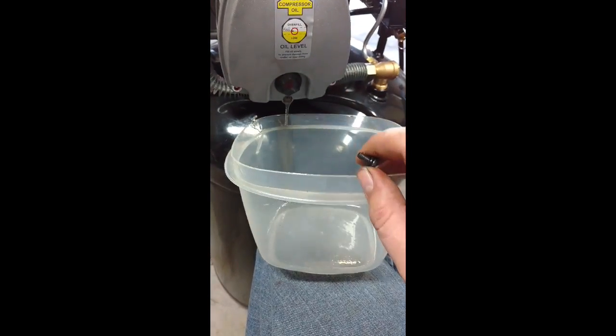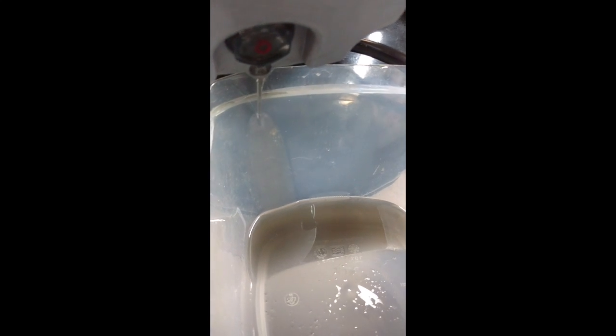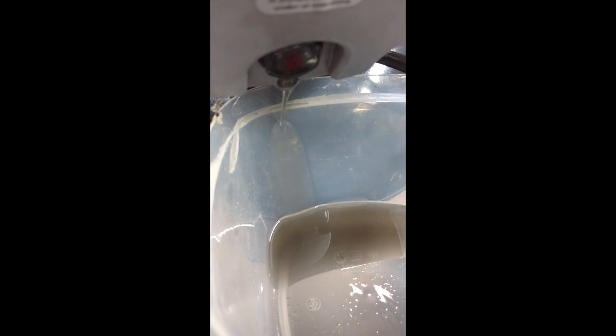I think I just missed a little bit. This is the initial break-in. It looks a little dark. A little darker than I'd like it to be.